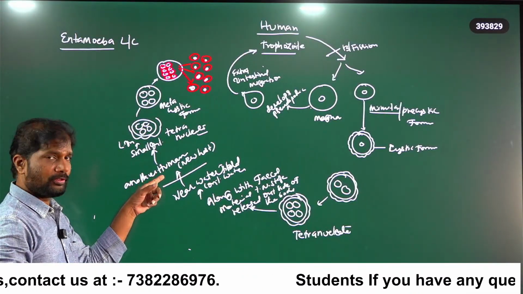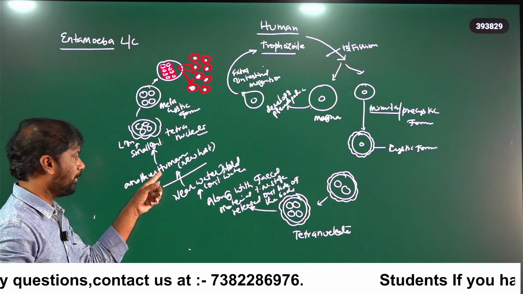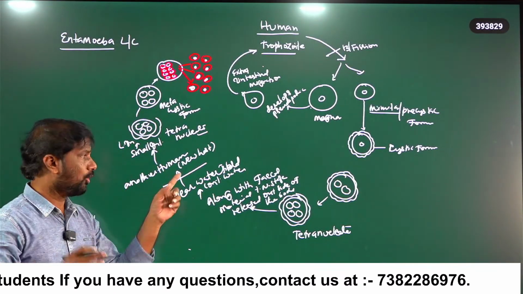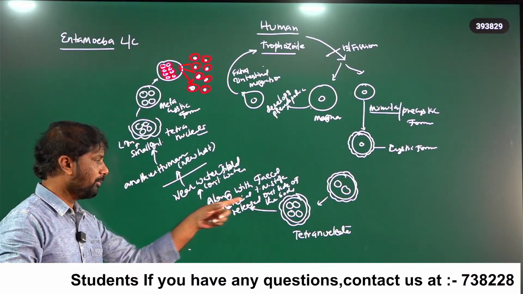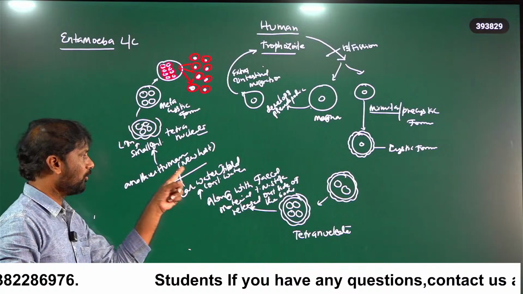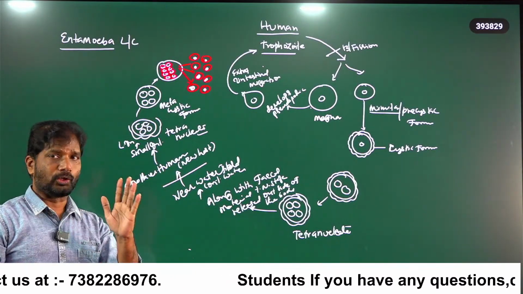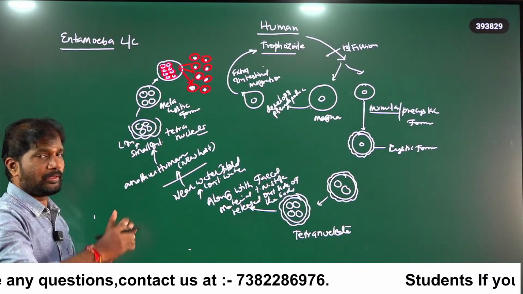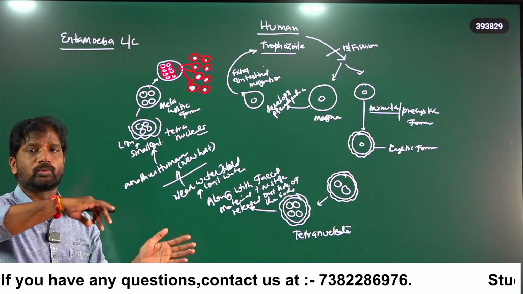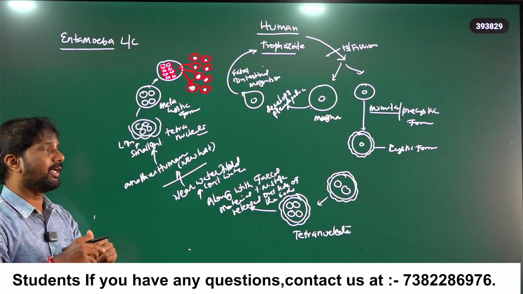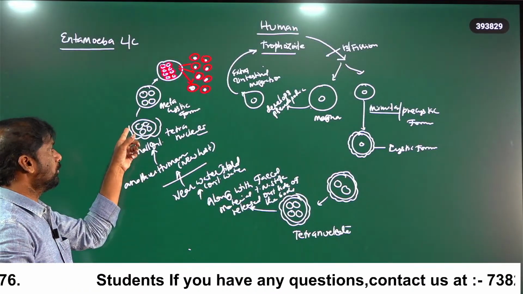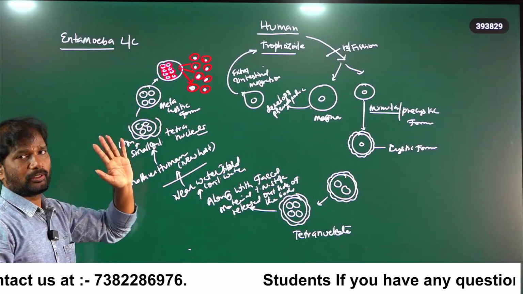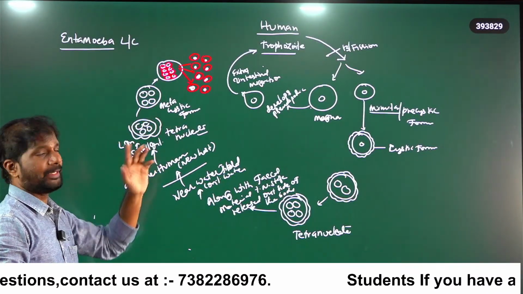When a new, healthy human being consumes the contaminated water, these tetranucleated stages enter into the new host. They pass from the small intestine to the large intestine. In the large intestine, with the help of the trypsin enzyme, the cyst wall is ruptured. Now, without the cyst wall, the tetranucleate stage is known as the metacystic form.